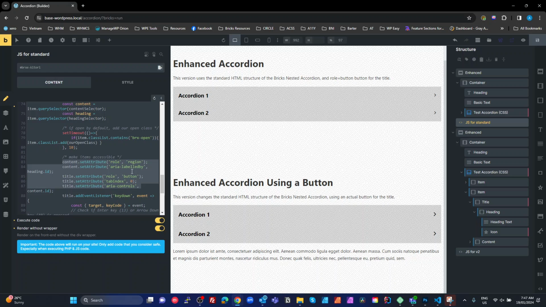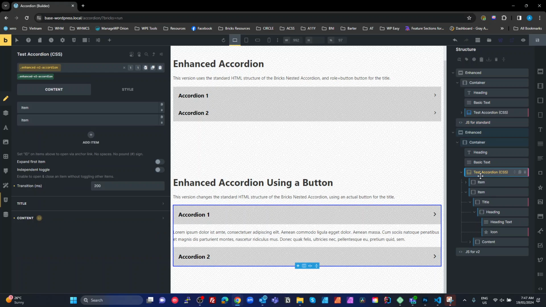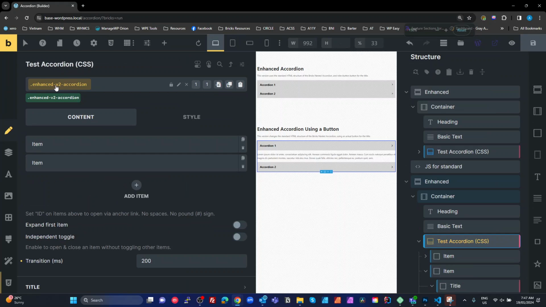The second one is this one here, which required quite a bit more work. I actually called that a V2 version here. So go to our test accordion here. If we look at our class there, it's enhanced V2 accordions.